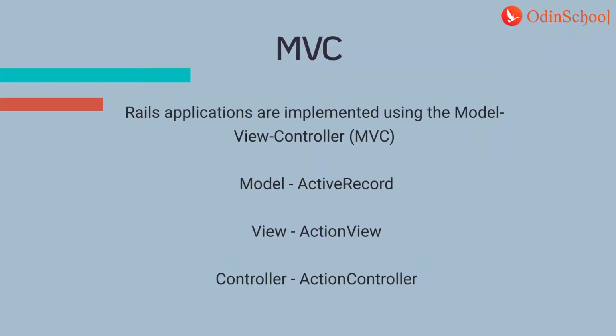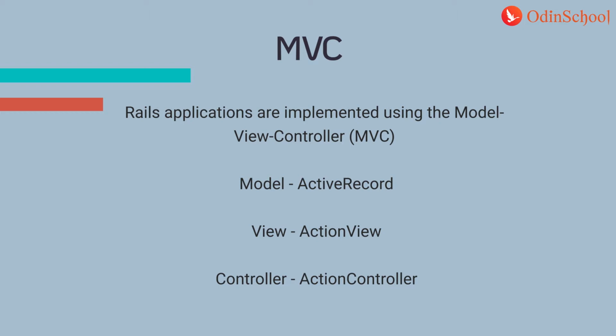So let us get into the topics. What do you mean by MVC? MVC is a common architecture pattern. So model, view and controller is called as MVC. But MVC is used by other programming languages too, not only Rails. For example, .NET is also using the same MVC concept. So model, view, controller is a common name.